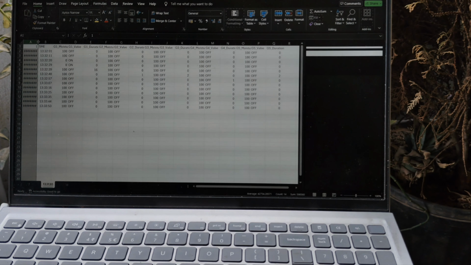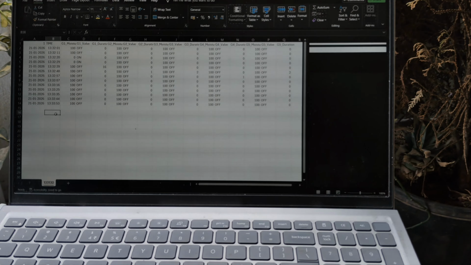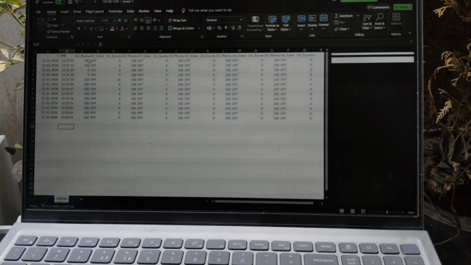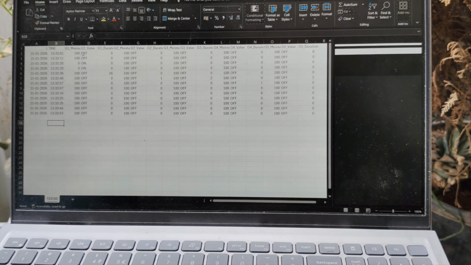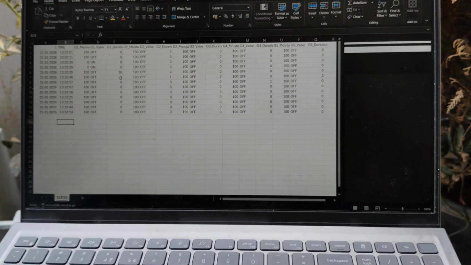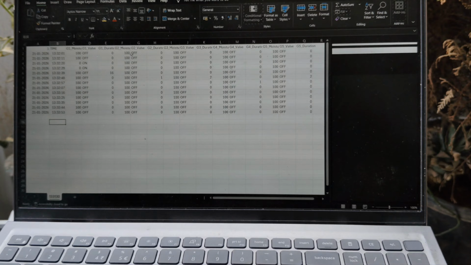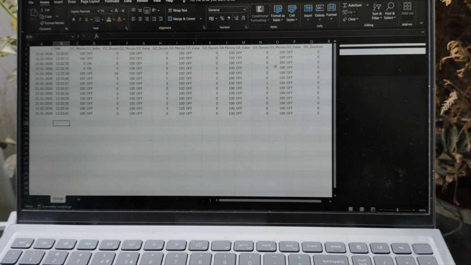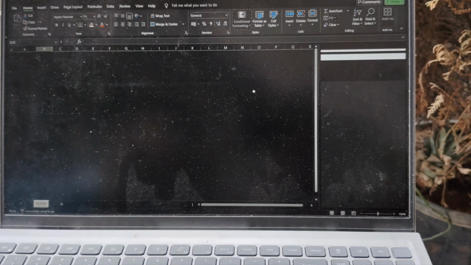You can see the date and time, and also the on/off status. See, it is off 100, off 00, on 100, off, and also the duration, the off status and on status. Completely, with duration, we are getting it in an Excel sheet.